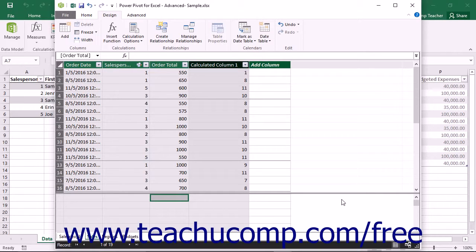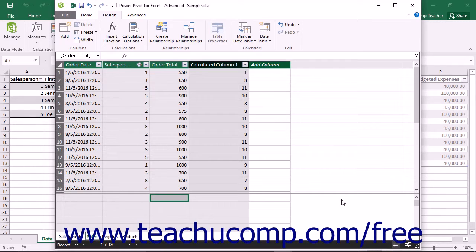However, these types of fields within the normal pivot tables and pivot charts are limited to performing one aggregate function, such as sum, on the field that's placed into the values section. Using measures in Power Pivot lets you create an explicit calculated field from the values within table columns, which you can then add to the values section in a pivot table or pivot chart.